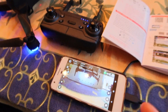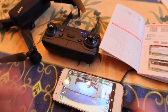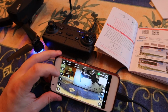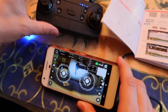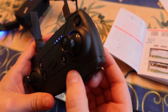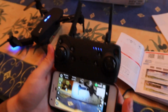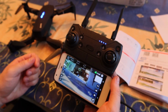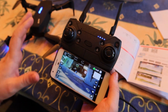DJI usually requires some kind of connection process where you need to hit a button on the drone, then some button on your phone, and you have to do all sorts of connecting garbage. This was actually pretty simple and easy, and you can control it from your app as well as from your little controller here. You can also put your phone as a part of your controller so you can see what the drone is seeing. This should have a range of about 300 to 400 meters, which is pretty decent. It's nothing amazing, but for the price, it is amazing.